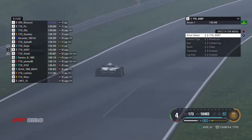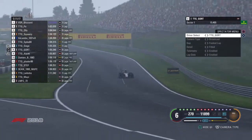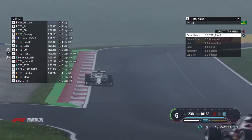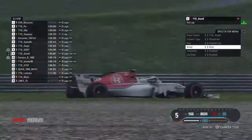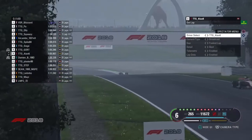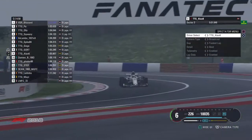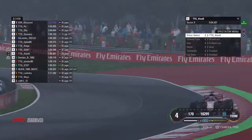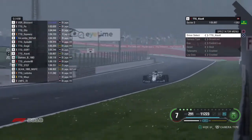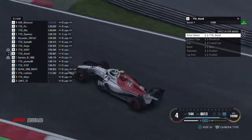The Gort then has set a 1:05.3 on a set of ultra soft tyres. And as you can see, he's making his way up the hill towards turn 3. Alan Kay is on an out lap. He is on a set of super soft tyres. And if we have a look at the best lap time that drivers have set, you can see the tyres by the now. So Blizzard all the way down to Spike, that top 6 have set their best lap time on an ultra soft tyre. Siege has set his best on softs, with the Gort on ultras, Alan Kay on softs, and Damien on ultra softs. So there really is all or nothing in this one.